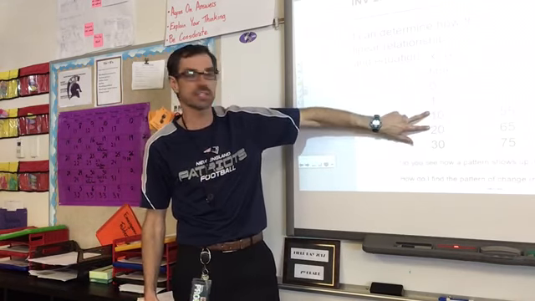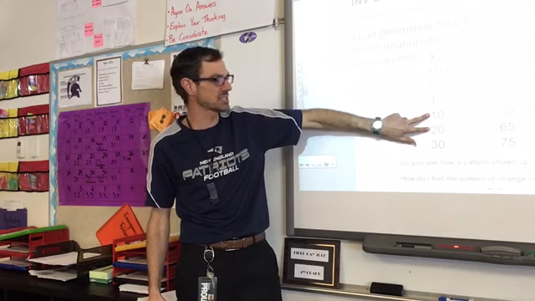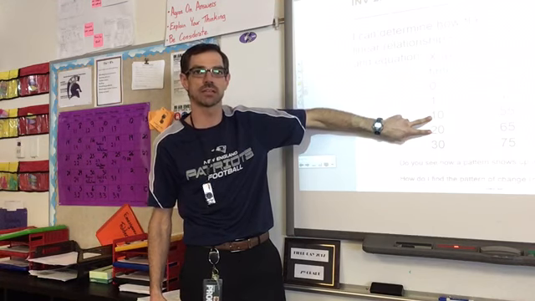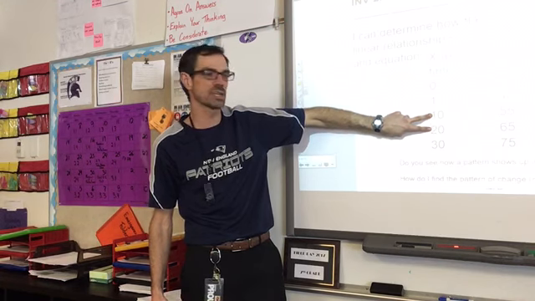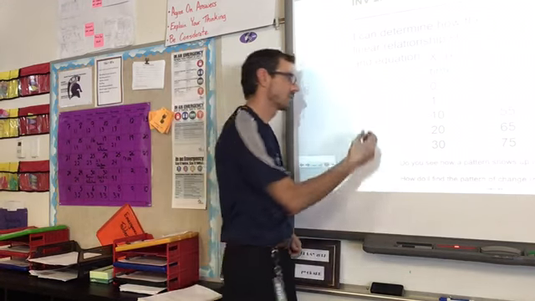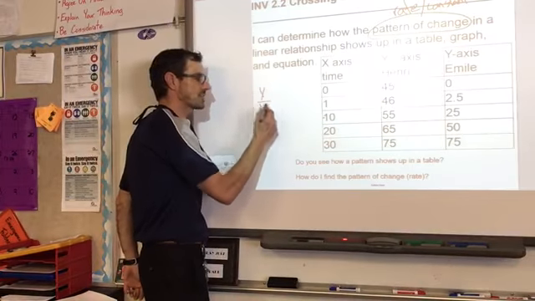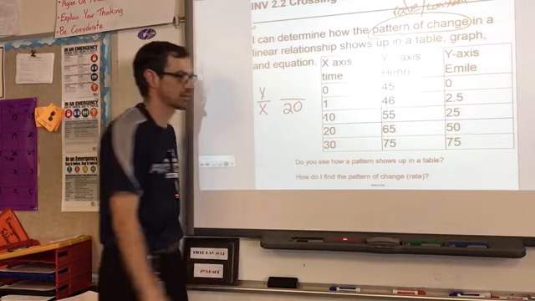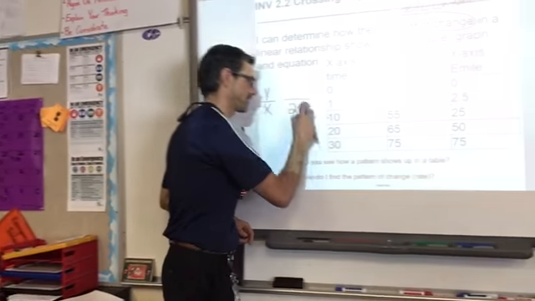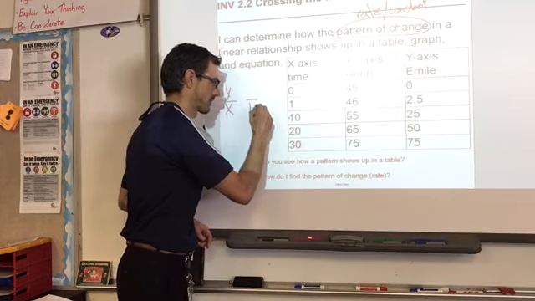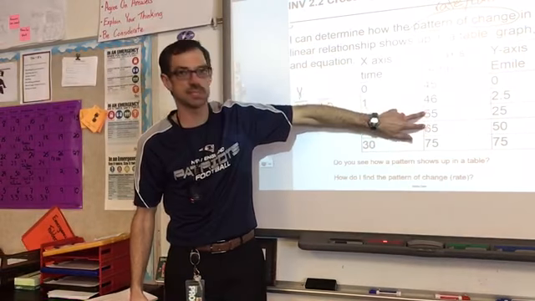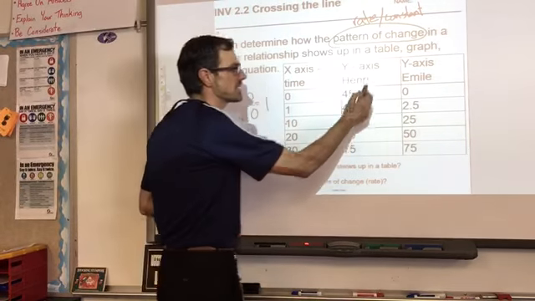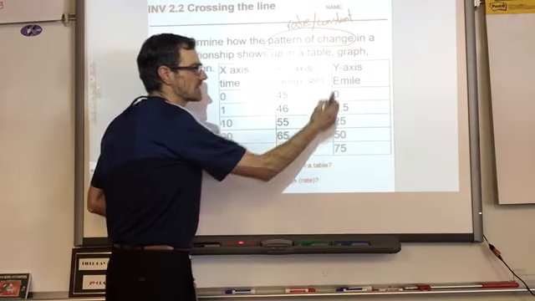So what I do is I pick 2 corresponding numbers. I'm going to take 10 and 20. This is my x-axis. What's the difference between 20 and 10, Kaylee? 10. So what I'm doing is I'm finding the difference, and so I'm on my x, so what's the difference? 20. I put 20 in the denominator. Then I put 10, sorry, because that's the difference. Then I come over here. 55 and 65, what's the difference? 10. What's 10 divided by 10? 1. That means Henry's rate is equal to 1.